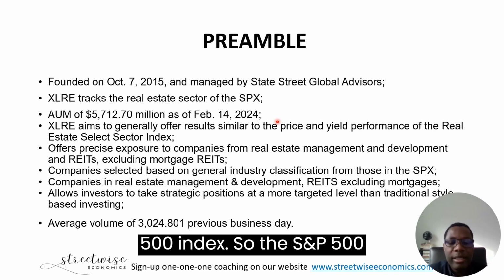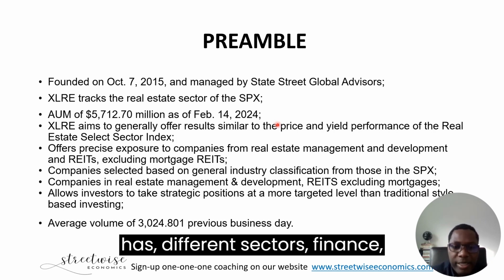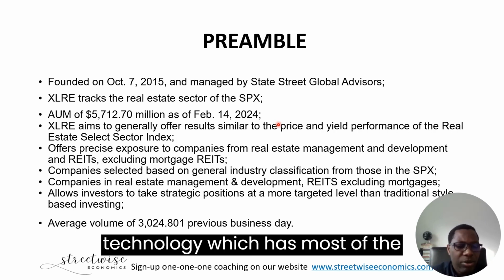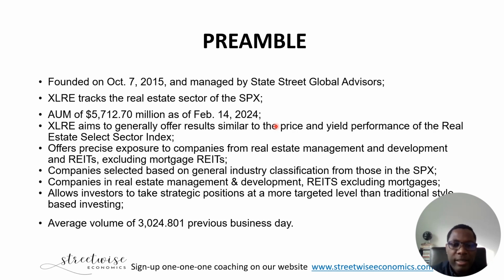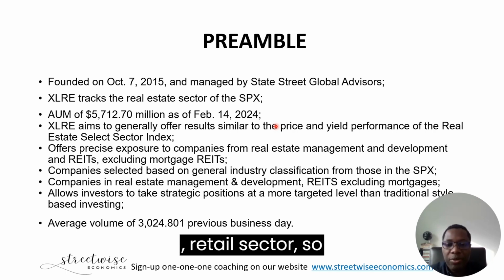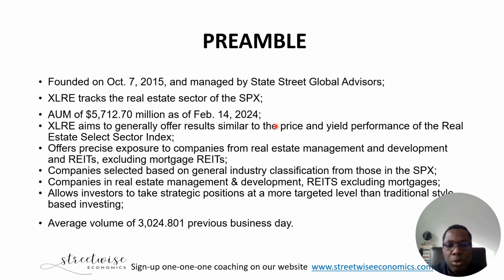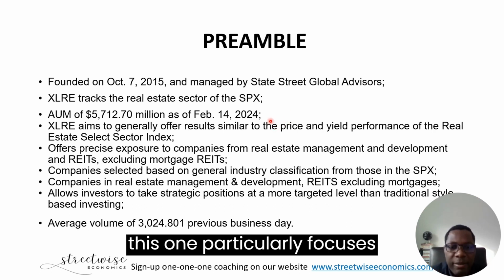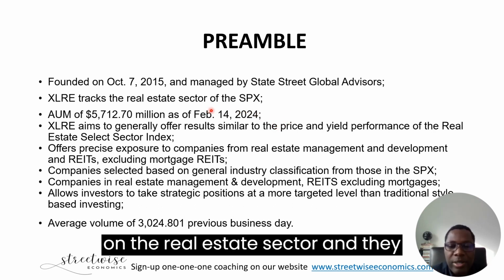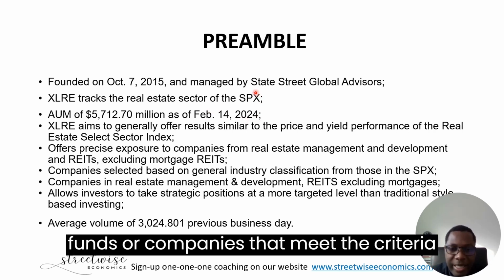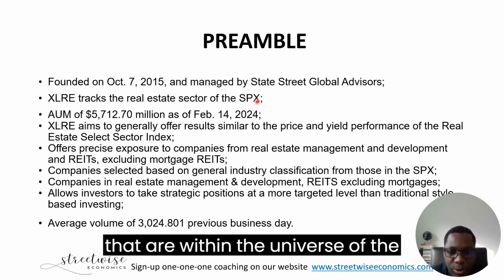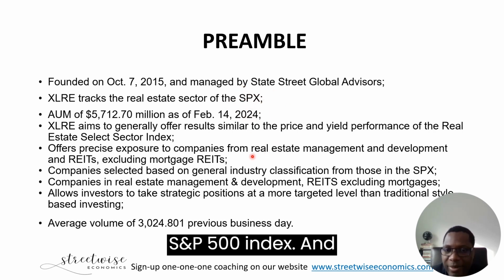So the S&P 500 has different sectors: finance, technology, which has most of the weighting, I think close to 30%, and retail sector. So this one particularly focuses on the real estate sector, and they take those companies that meet the criteria within the universe of the S&P 500 index.